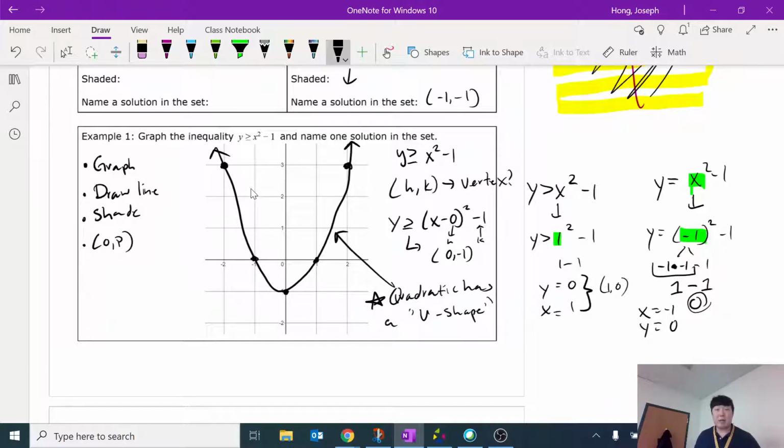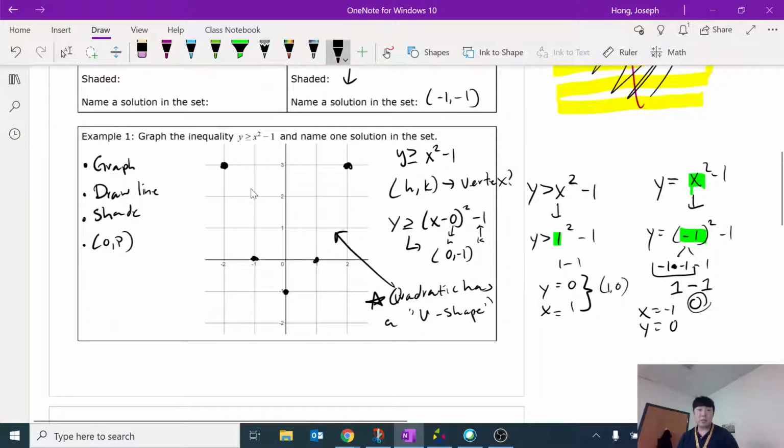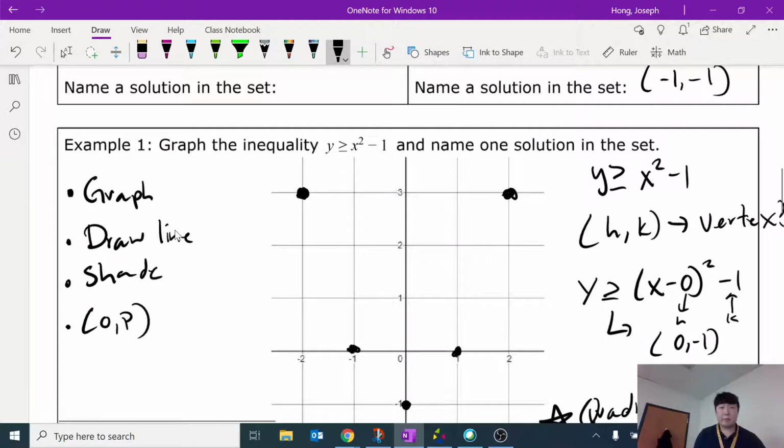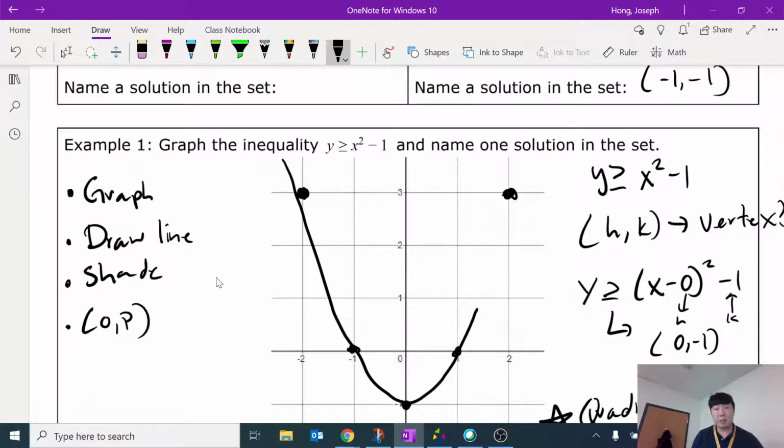Now that we've graphed this vaguely, I have to ask myself, did I graph this correctly? So I'm going to erase this line just because I know the shape of it. But now you have to ask yourself, is it dashed or is it solid? This inequality right here shows you that it is a solid line. So once again, the same concept, just a different graph. Because we know how to do everything else besides graphing this. Well, we're not comfortable graphing this.